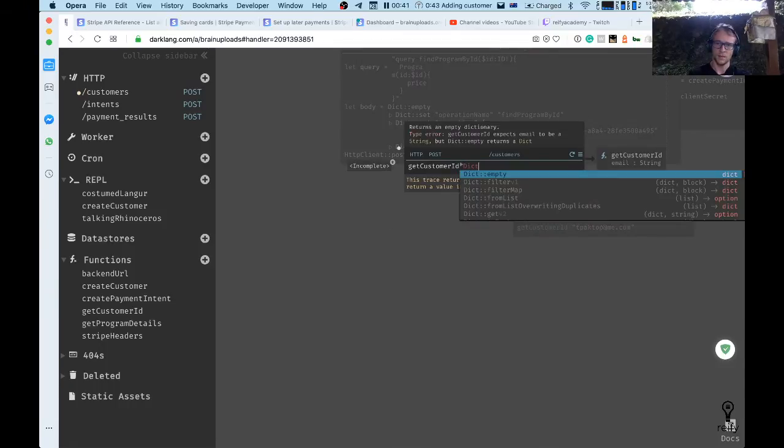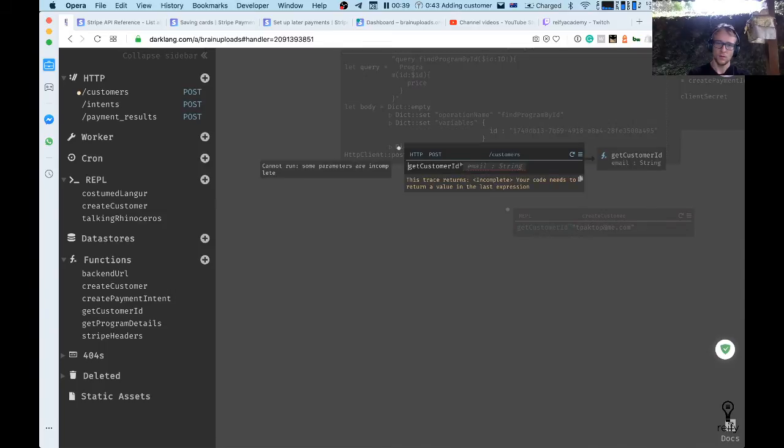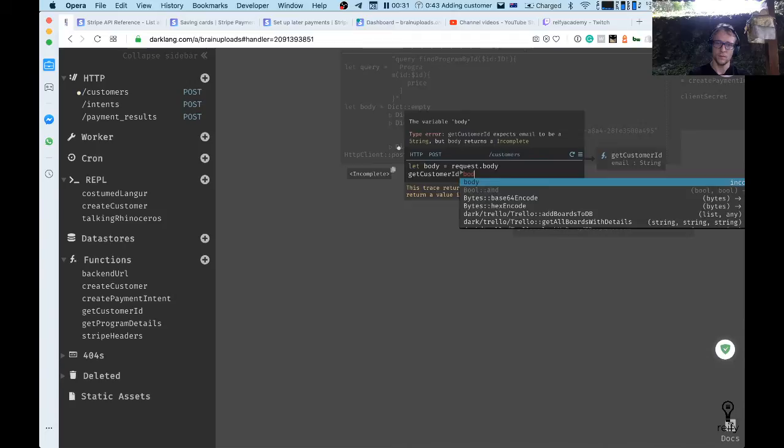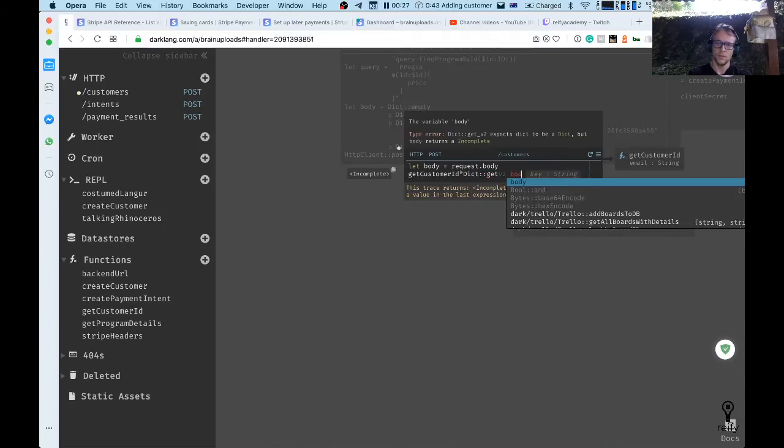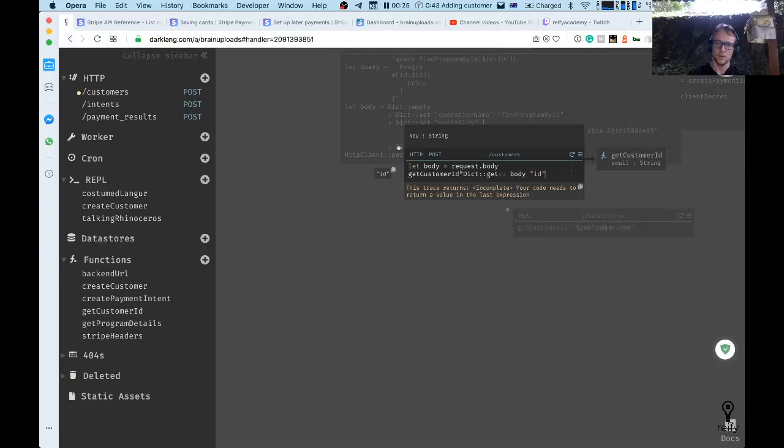Because we cannot type this, we're just going to do request.body, and then try to grab email from there. So dictionary get body ID.